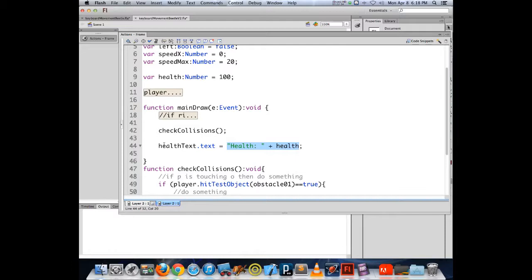So this represents the number. This is the word or the text field. Just update the text field. You take that text field's text, set it equal to this word, that word plus whatever the current number is.